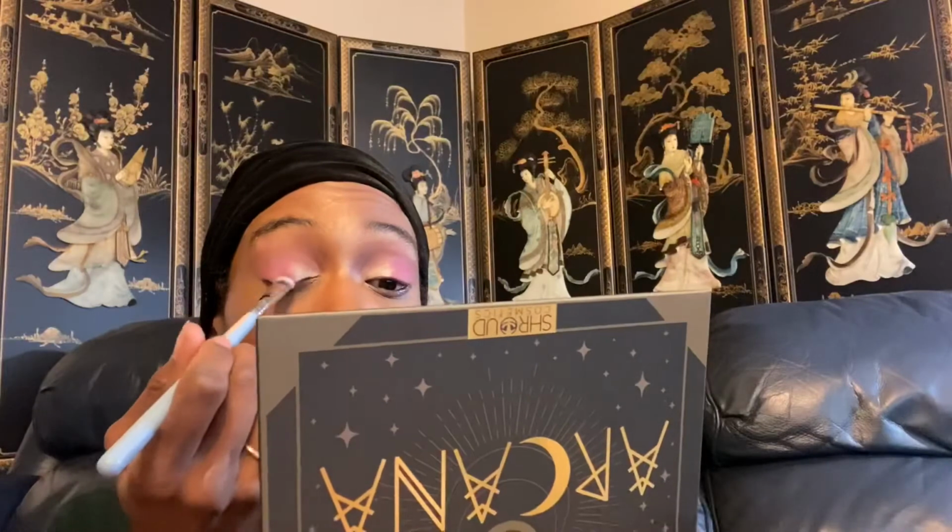But yeah, now we're gonna take the purple shade, the darker purple I showed y'all. That one right there. That's gonna go at the front, and then this is gonna go in the inner corner. So I'm actually gonna put it in the inner corner this time. I'm not just gonna say it and then forget to do it. We're gonna take Nocturnal and put that toward the front right here, real quick. So I feel like this looks just beautiful. I'm probably gonna have to take the darker one and blend it toward the middle again to make these colors blend in together. But I'm really liking the flow of this eye look. It is gorgeous.